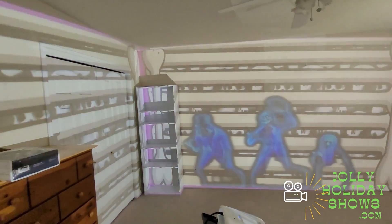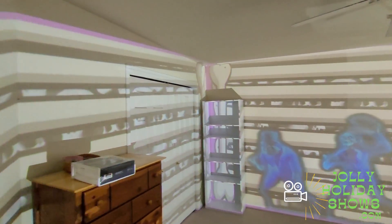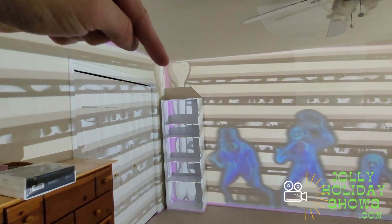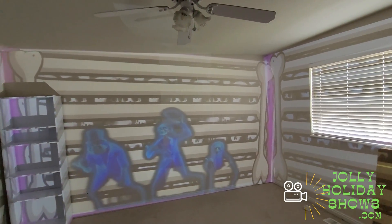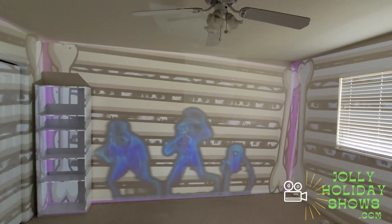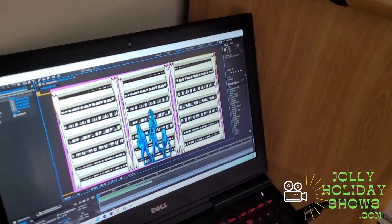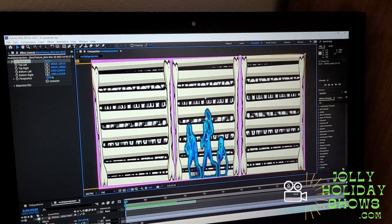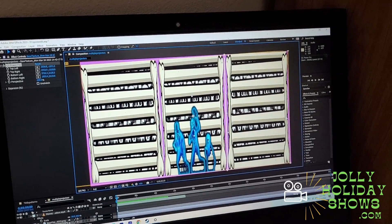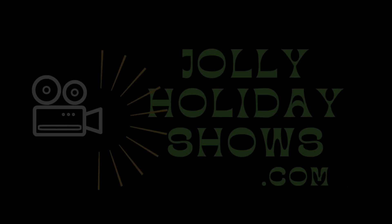I added some textures from our Patreon collection — there are a bunch of images and textures there. I'm not worrying about precision here; there are some corners where I'd need a closer mask. This is just to give you an idea of what's possible. Digital Pressworks also recommends upscaling the composition to 4K instead of 1920x1080, so that when it is stretched out you get better quality. I'll probably change my comp and try that again.